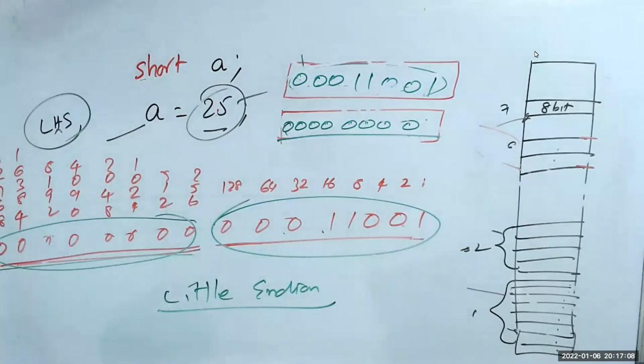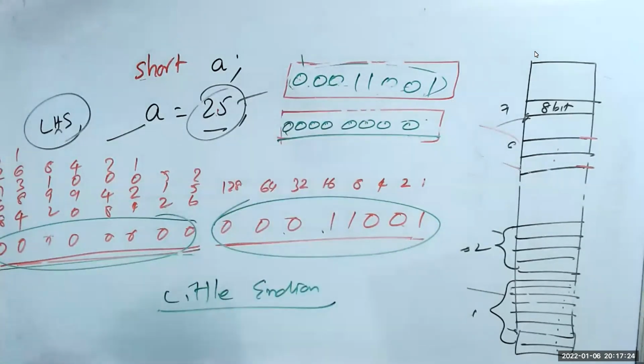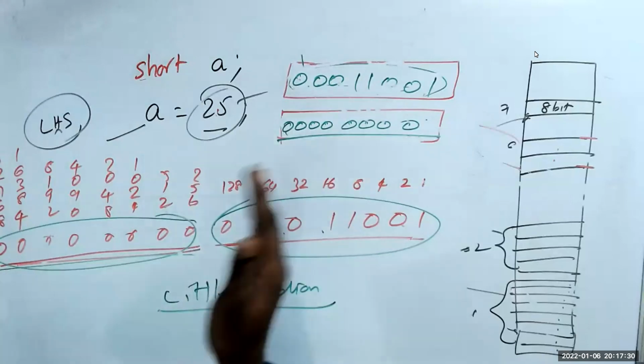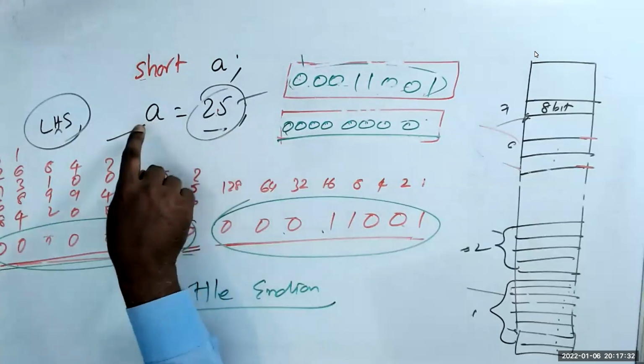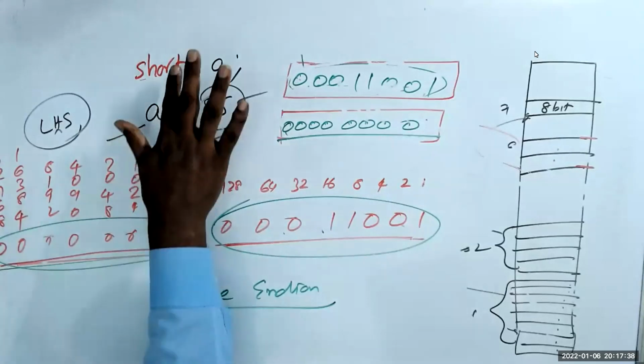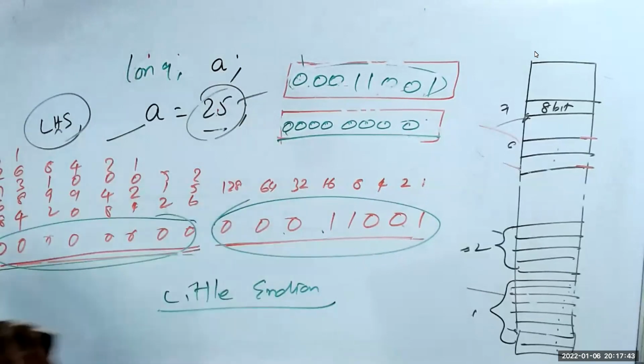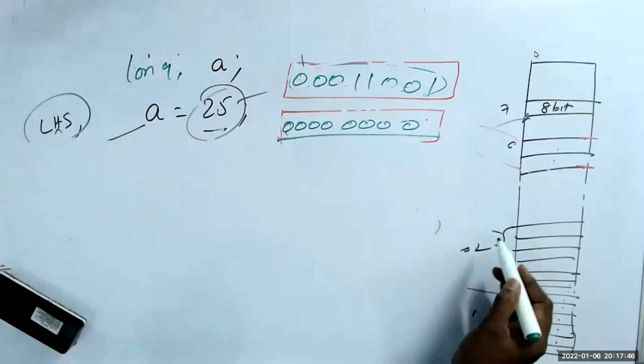So you have 2 possibilities of storing a number. So where do you store? That is, the big one comes in the beginning means big endian. The small one comes in the beginning means little endian. So we store like this. So if you say short, even though you give a value of 25, I occupy 2 locations. If you say long, then that is 32-bit. So what happened? I store this 4 bytes like this.